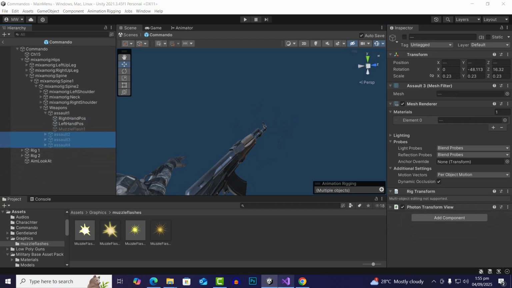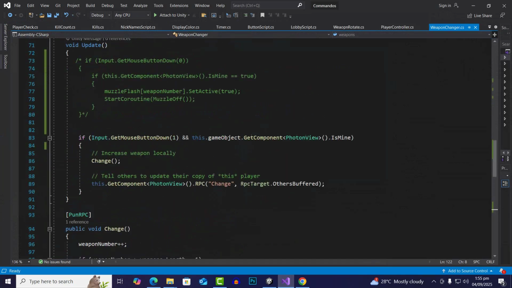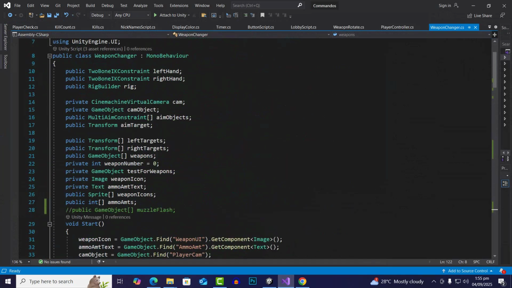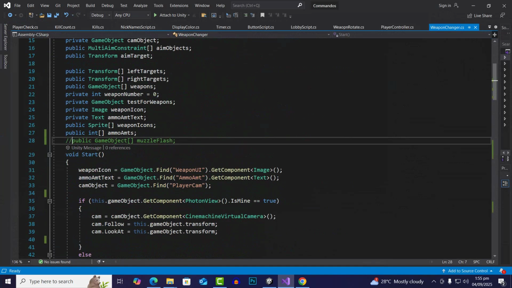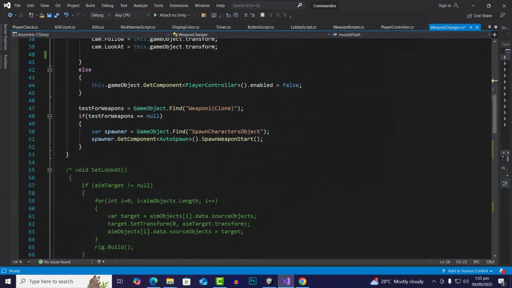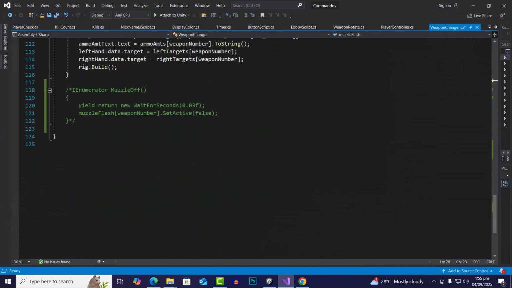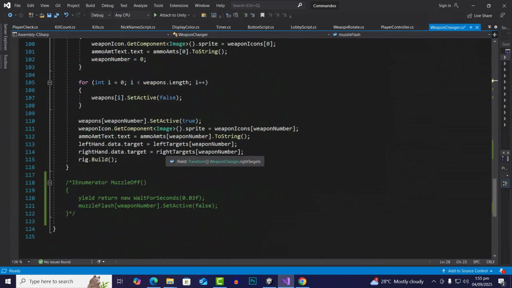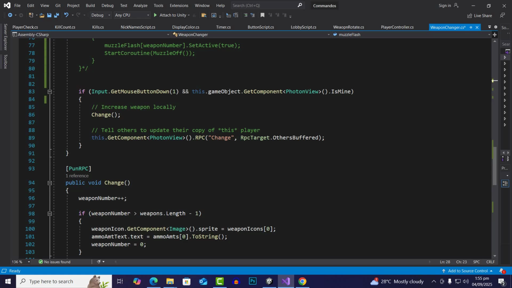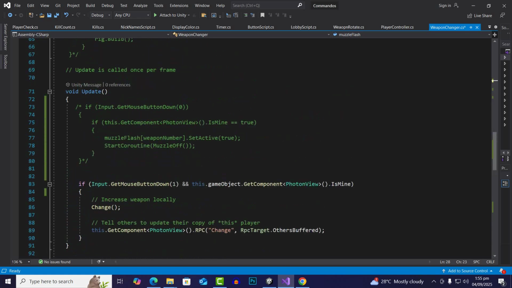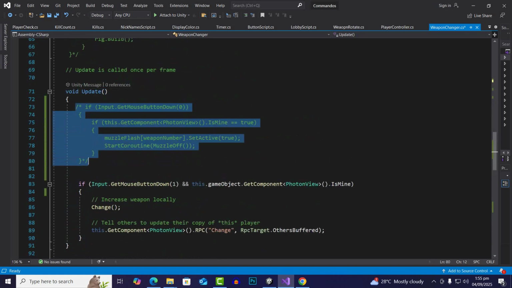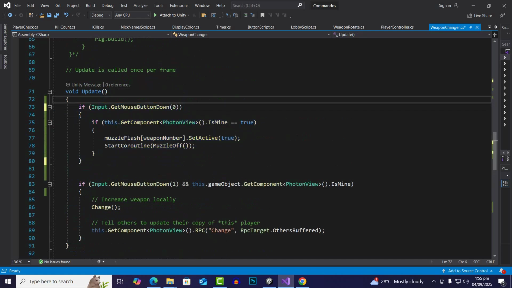And now in the code, in the weapon changer script, first of all we will add a public game object muzzle flash. This is an array object, and then we will go to the function here in the update. We will just create a left mouse click.